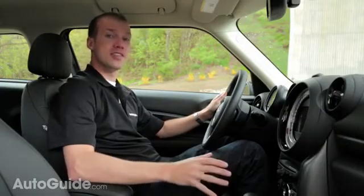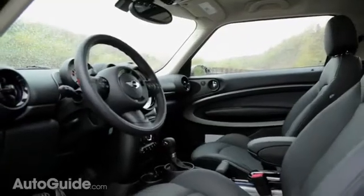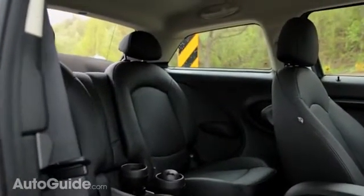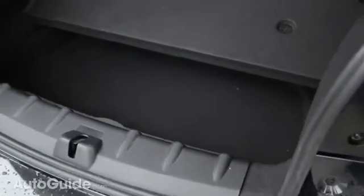As well, when you're parking the vehicle, be careful where you choose to put it, because the giant side doors make getting in and out a difficult task. When it comes to back seats, it's no contest. The Evoque Coupe has more headroom, more legroom, and it's just overall more comfortable than the back seat of this Mini.